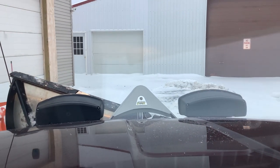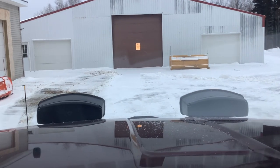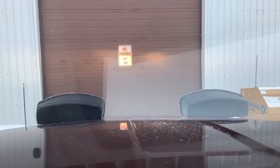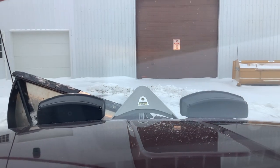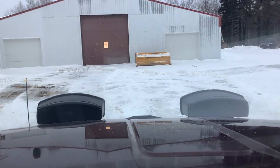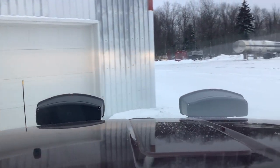And I don't run shoes, and that's what somebody will say, well, put shoes on your plows. Well, about 95% of all our plowing is on paved driveways and paved parking lots. So we want it scraped right down to the pavement as best we can. Then we go in with the salt truck after and put an application of salt down, and that will break it up, and we can have the parking lots pretty much back to bare pavement in a couple hours once it quits snowing.